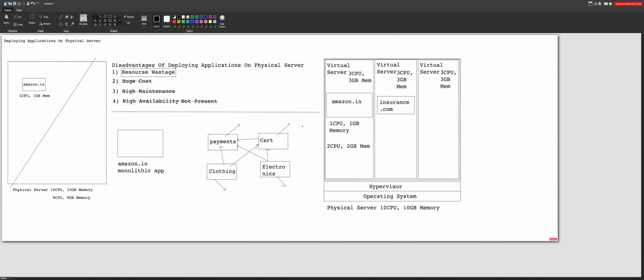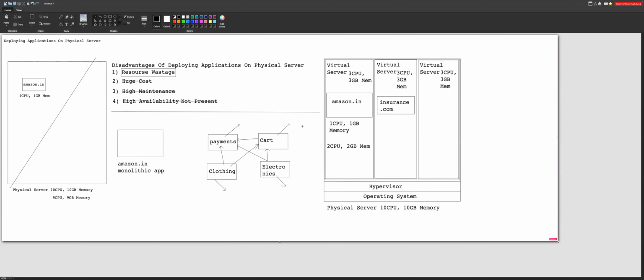Because of this evolution of microservices, Docker has become famous nowadays. Docker and Kubernetes are very important nowadays for developers and DevOps engineers to work with. So that's the evolution of Docker, that's how Docker has evolved, and we are going to see the Docker related concepts from tomorrow.